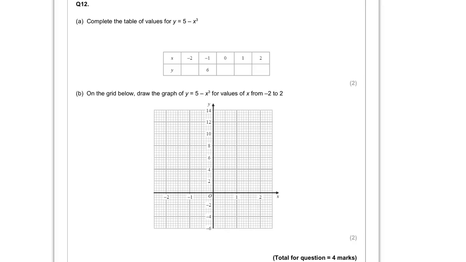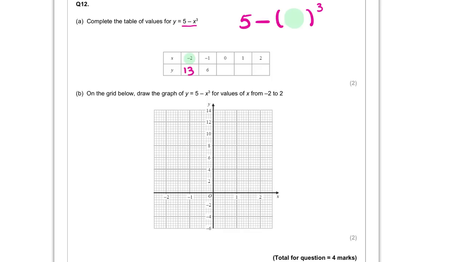Okay, these questions are the easiest marks on the paper, as long as you know how to use the calculator properly and you can plot coordinates. So first thing, whenever we're given a table like this to fill in, have a look at what it says. It says 5 minus, and wherever it says x, you're going to put brackets, cubed. All you're literally going to do is substitute in what's missing. So what happens when x is minus 2? I'm going to put minus 2 here. Now, you need to make sure your calculator has those brackets, because as I've said before, sometimes your calculator doesn't understand. So you should have got 13.